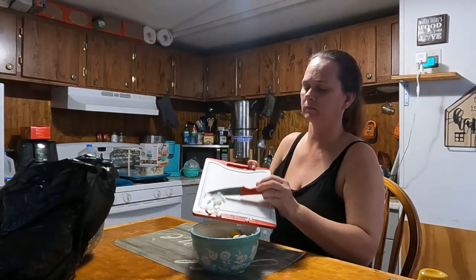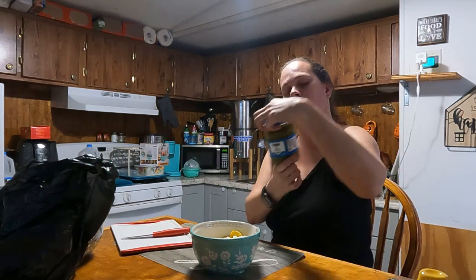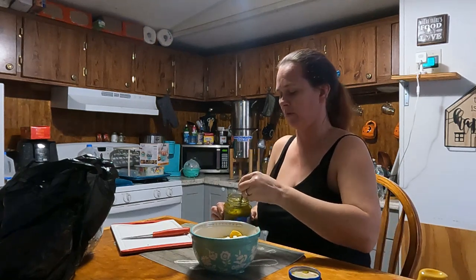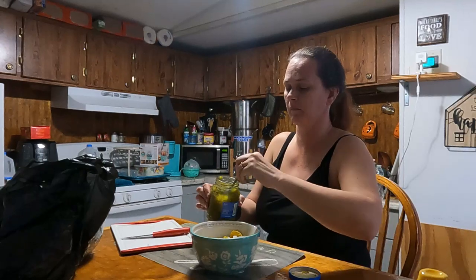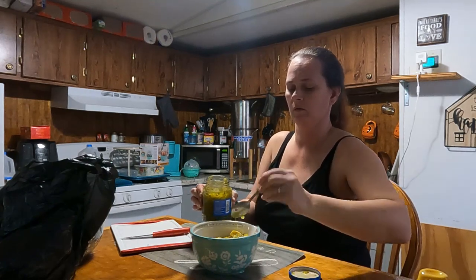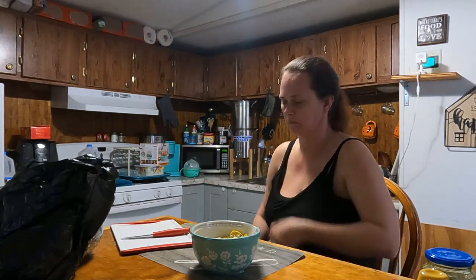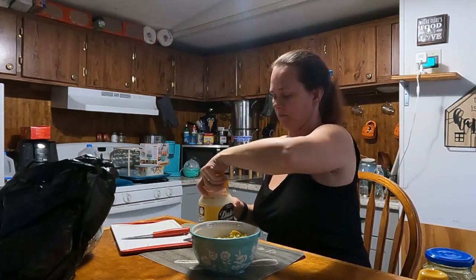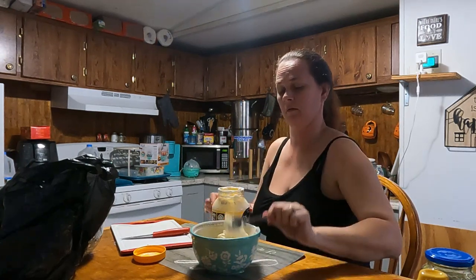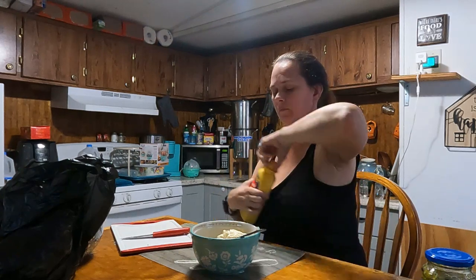And there's the rest of our onion. Okay. Then we like the dill relish. You can use sweet relish, dill relish, whatever you prefer, but we like the dill. And mayonnaise. And mustard. Yeah, put a lot of mustard.